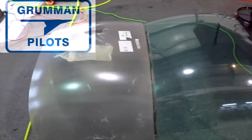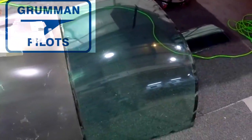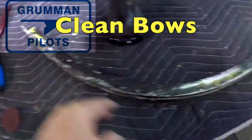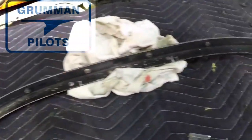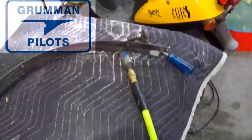Good morning, ladies and gentlemen, welcome to the Grumman Pilot YouTube channel. We're in the middle of a canopy change — the old canopy is off and disassembled. Before putting the new one on, we're addressing a couple of things: we're cleaning the forward bow, taking the latch assembly off and bringing it down to bare metal because we're going to repaint it. The other side has taken a bit of abuse over the last 48 or 49 years, so we're going to make it look nice and pretty again, kind of like what we did with the harness brackets.